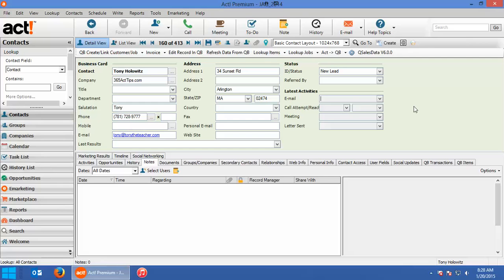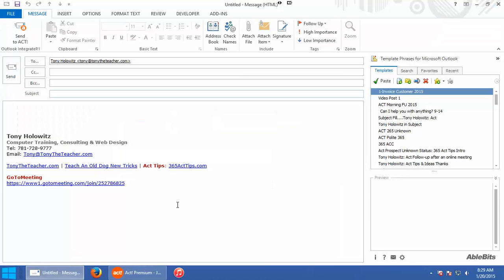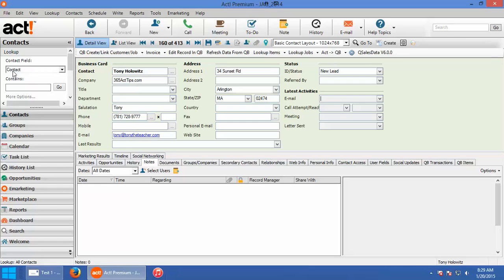So for example, if we send an email to this contact, it will eventually update with today's date to reflect that we've sent an email to this contact. So let's try this. There's a couple ways I can initiate an email. I can click on the email address, or I can click right here. I've clicked on the email, and now this is opened up, and I'm going to type in test 1. I'm going to hit the tab key, go down and just type in test, and now I'm going to hit send. And when I hit send, I want you to observe that this field, the grayed out field, is just that. It's grayed out. You don't see anything.